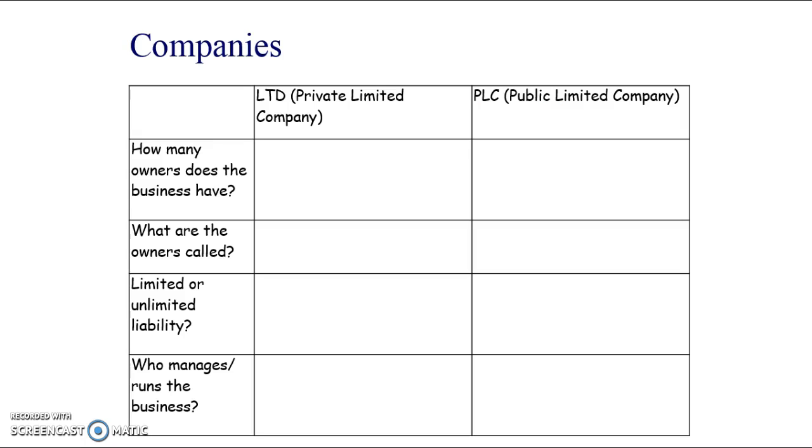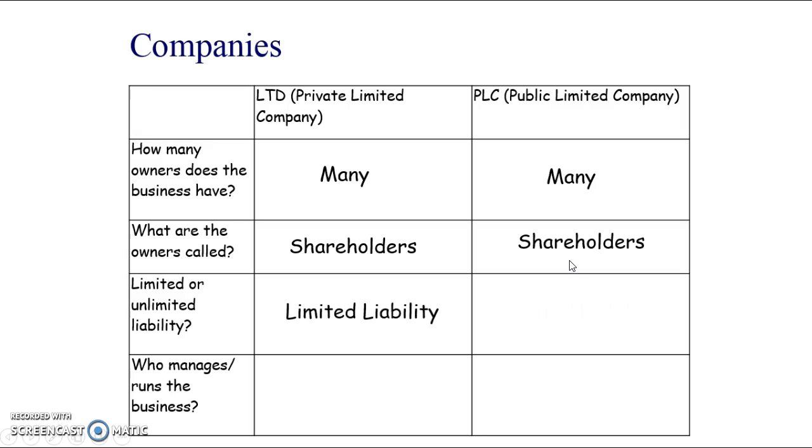So here's an overview. I went through this with the last presentation as well, so you can catch up on that. I'll go through it a little bit more quickly in this one. An LTD has many owners compared to a sole trader and partnership, and a PLC has many owners too. You tend to find that there are more people who have a stake in the business with a PLC just because of the way the shares are sold. The owners for both of them are called shareholders, so we're going to have way more shareholders usually for a PLC than an LTD. They both have limited liability, so limited responsibility.